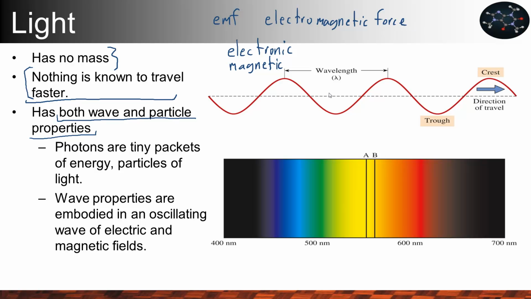So when we see these waves traveling through space, we can identify them with a number of properties. First of all, each little wave that's traveling through space is a packet of energy, and that packet of energy represented by that unit of light is referred to as a photon. Now, that's the particle-like property. The wave-like property is this oscillation in these electric and magnetic fields. The particle-like property is that it's composed of discrete units of energy called photons.